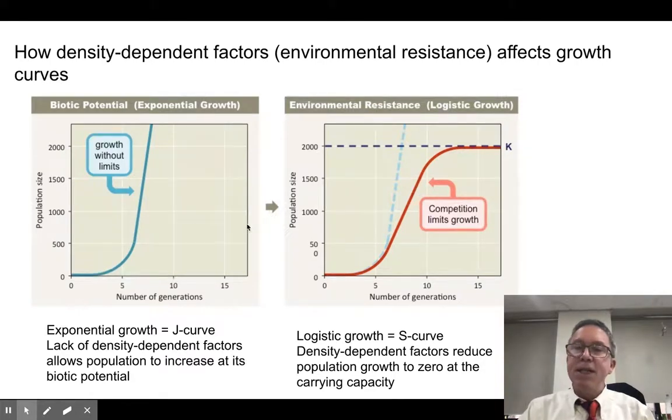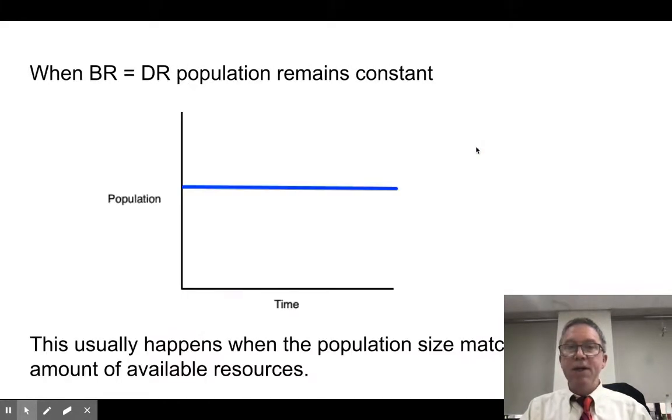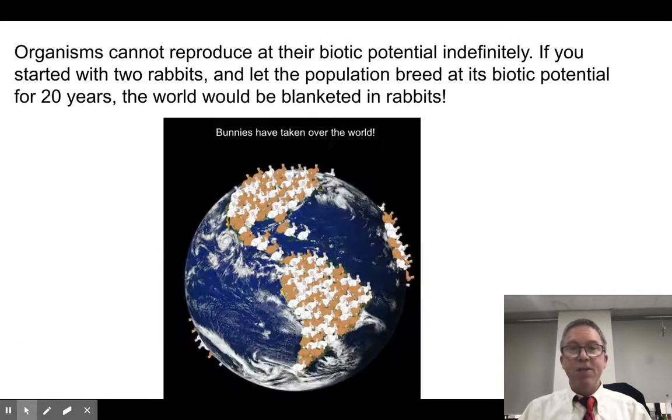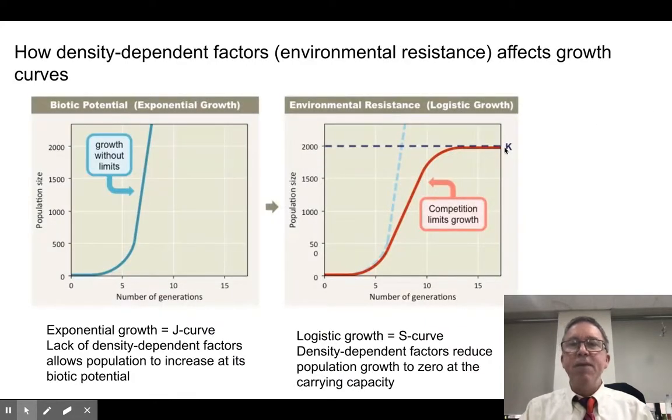But what happens instead is, as the population grows, it starts to have a limitation of resources. There's just not enough for everybody. And what that does is that tends to cause the death rate to go up and the birth rate to go down. So the steepness of the curve starts to become less steep. And as time goes by and the population gets higher, the death rate gets even higher and the birth rate gets even lower, until eventually they match each other. And at that point, remember, here it is right here. When birth rate and death rate are the same, then the population doesn't change. And that's what happens here. And we label this with the letter K.